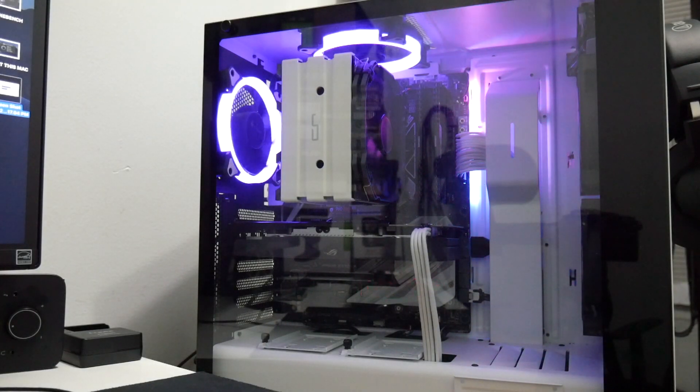The motherboard I went with is the ASUS Prime Z370-A. The CPU is an Intel Core i5-8400 — that's a 2.8 GHz base clock. The max turbo boost gets around 3.8 GHz, which is more than enough. I'm running 8 gigs of Corsair Vengeance LPX RAM and a $40 ASUS RX580 8GB GPU.